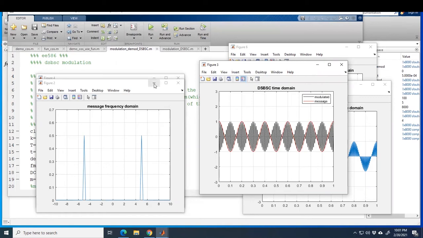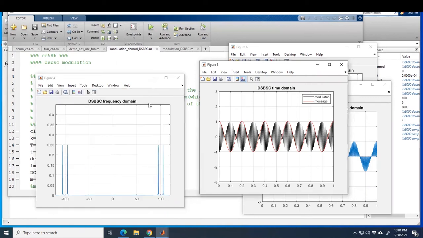So let's look at the frequency domain. Here, that's 100 and negative 100. What's the magnitude? The magnitude should take a half because of the modulation property. The magnitude for the carrier is 1, so I don't have any scaling factors for the carrier. Now this is a modulation. The signal's been modulated already.